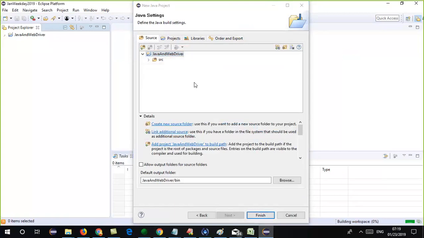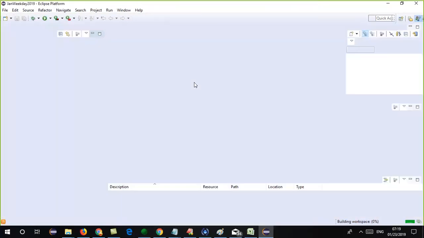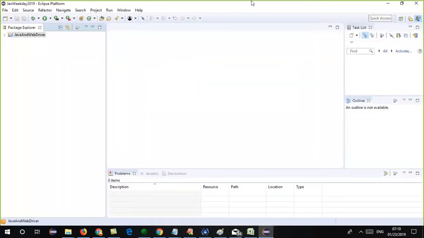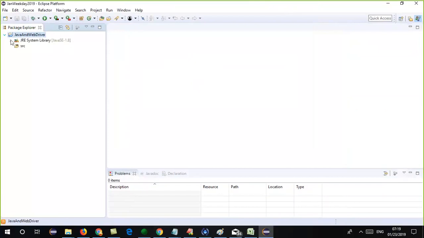Click on Open Perspective, right, and you can download any version of Eclipse. The latest version will also do. That is not a problem. Okay, right. And this is Java and WebDriver.